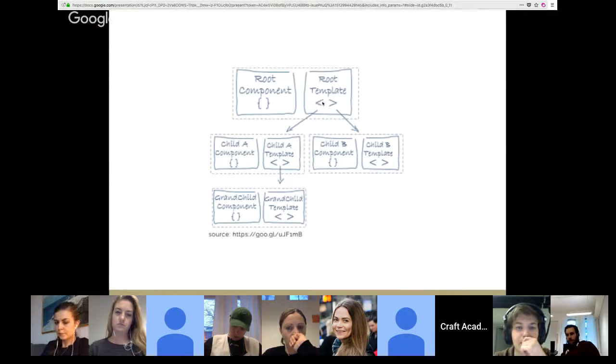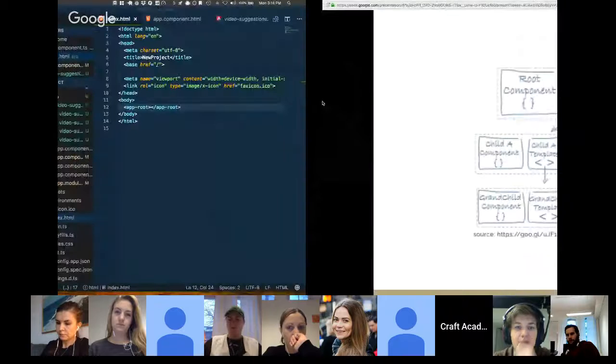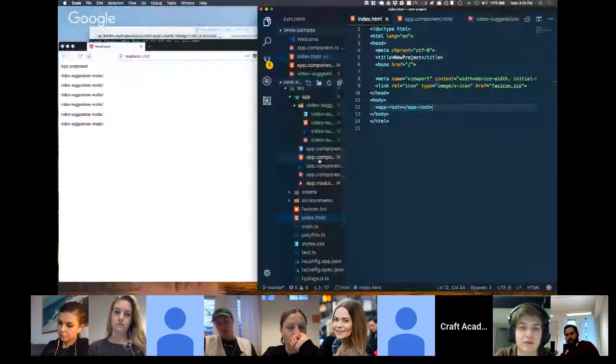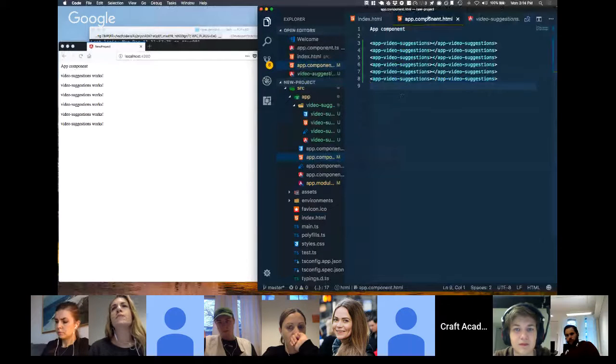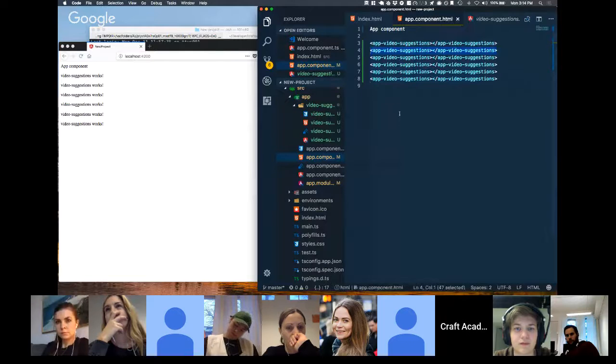Okay, just like I did with the video suggestions right now. Our root component is defined here. In order for me to render the next components of this application, I need to do that in the template for the app component, right? And I just list my child component like this.